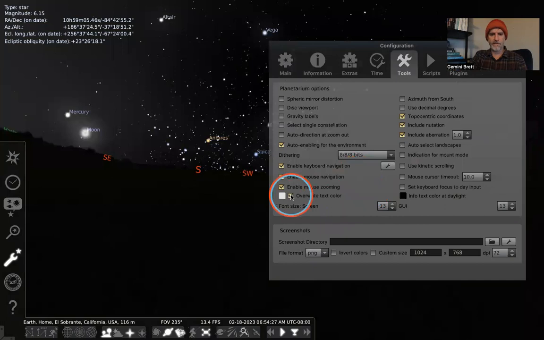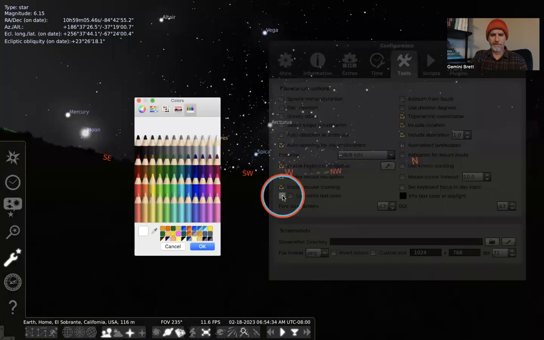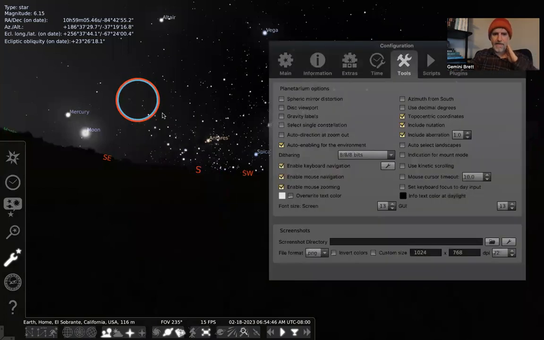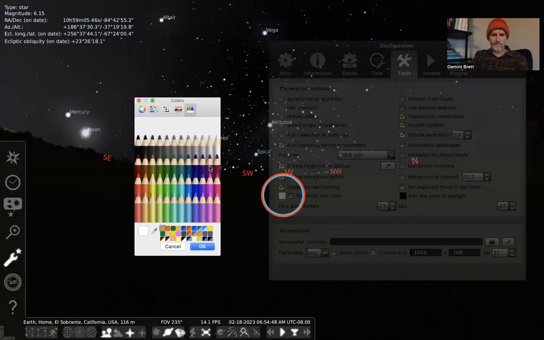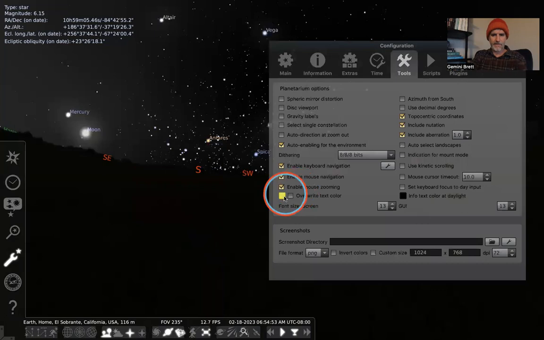Overwrite text color. Well, I don't want to, but it looks like it's selected as white anyway. It's kind of a Mac thing. I don't know how this works on PC. Maybe it's the same, but I could go to say bright yellow here, banana. And now, wait, maybe I have to write banana. Okay. So now that changed to banana. Now it looks like overwrite text color and all this stuff up here became banana.